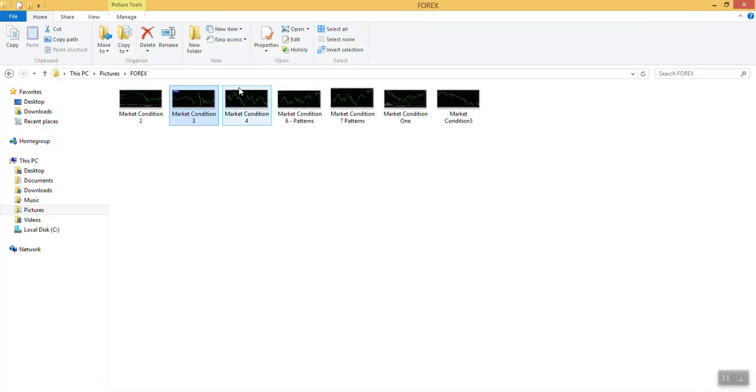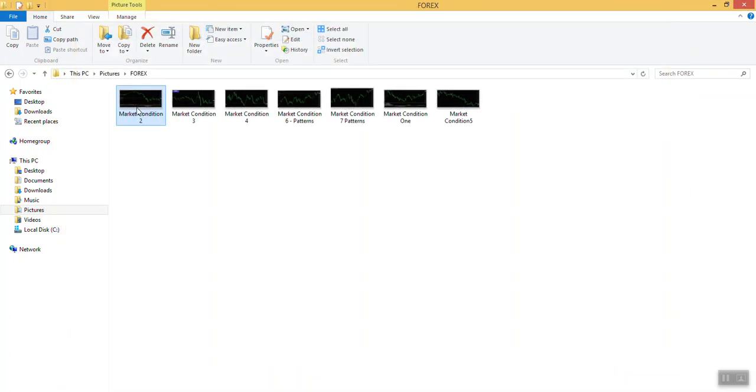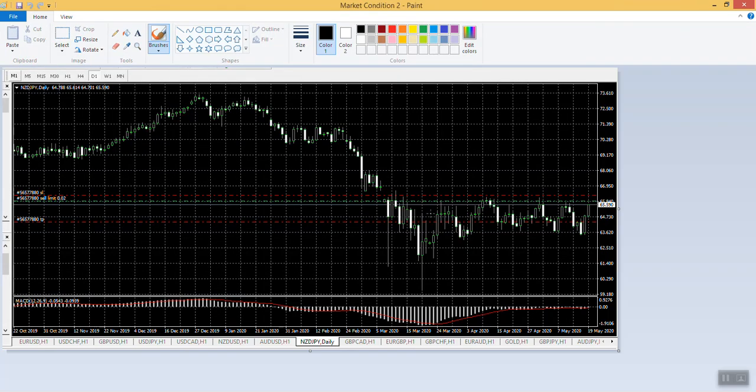Okay, so this is one of them. Now let's look into this market condition too, and see how we would analyze resistance and support, how to identify them in a market. Having looked at this, you can categorically tell that at this price level we can see a pattern where I just circled. Can you see?